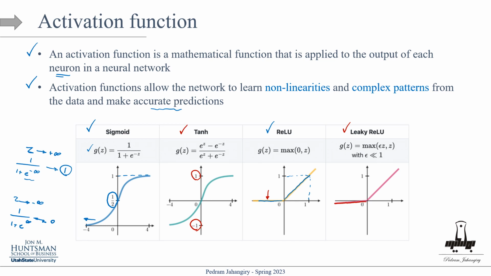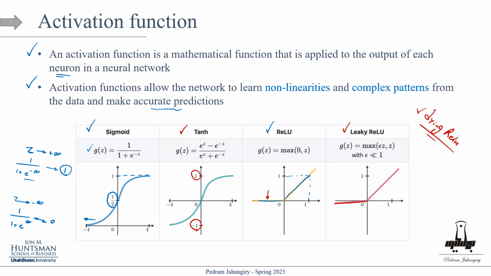We can say the leaky relu allows a small gradient when the input is less than 0, rather than sending it to 0, right? This can be helpful because it can prevent the problem of dying relu. You might hear this thing, the dying relu problem. It happens when some of the neurons in the network become inactive and do not contribute to the output, because simply the gradient has been 0 and they don't get involved in the updating part of the algorithm, right? So maybe leaky relu is going to solve it.